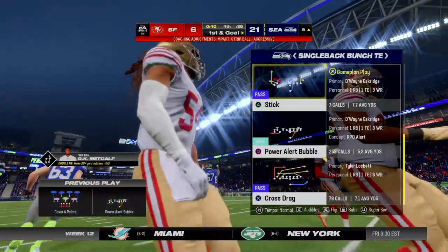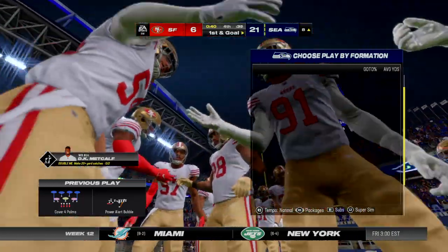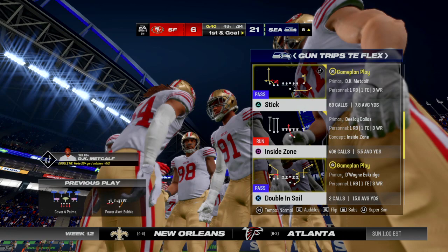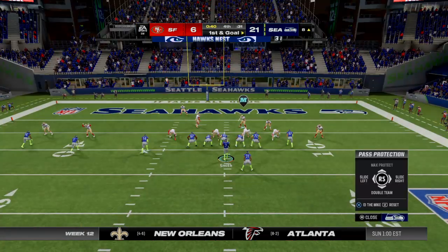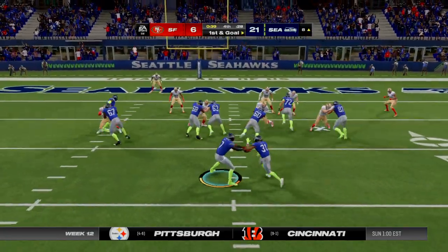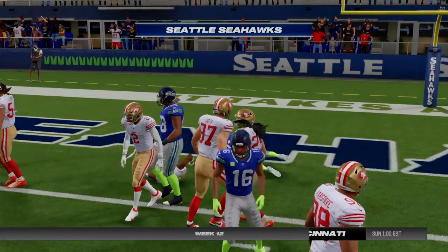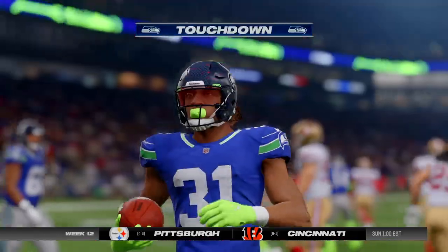Well, things obviously not going their way. Trailing here in the fourth quarter, and that penalty going to go ahead and give the other side some extra yardage. We all know it's an intense game and things can get heated out there. That's part of the battle. But bottom line, you got to keep your cool. That was not an example of doing that. And he is in for the Seattle touchdown.